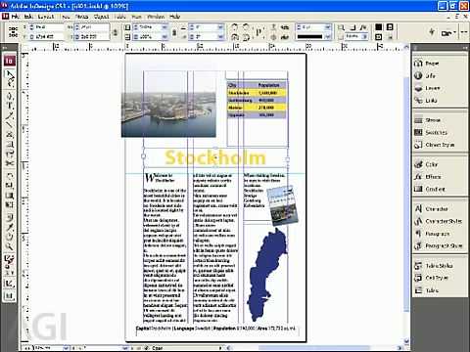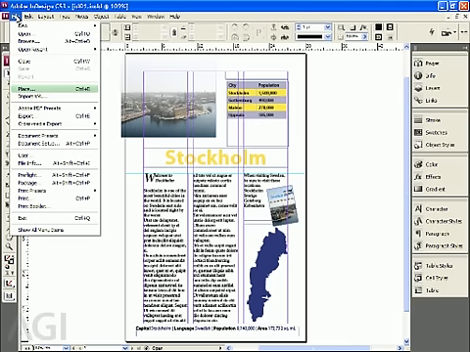Now, the final thing that we're going to take a look at is how we can actually have this information that we've built out into a page repurposed for use in a different format, such as online. Now, of course, you could export this out to an HTML file or PDF file. Those are all great things. The PDF option has been available under export for some time, but what's new inside of InDesign CS3 is your ability to export not just XML, but XHTML that can be used with Dreamweaver.